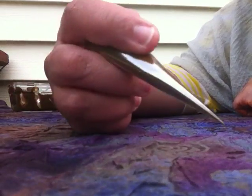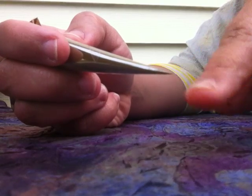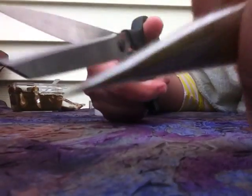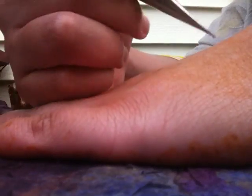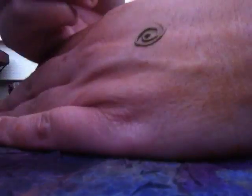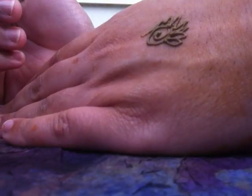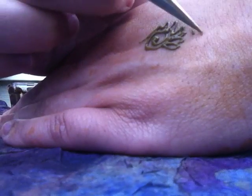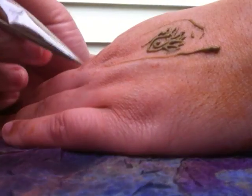It's pretty simple. This is the size that I prefer my henna cones to be. And then when you're ready to use it, if you roll your tips really tight like I do and there's not a lot of henna coming out, you just cut that tip with a little pair of scissors. Like this. And then you just start doing a little design or whatever. Do a little doodle, whatever. It's really easy. The henna comes out very easily. Henna cones are pretty easy to make. Sometimes you just need some practice.